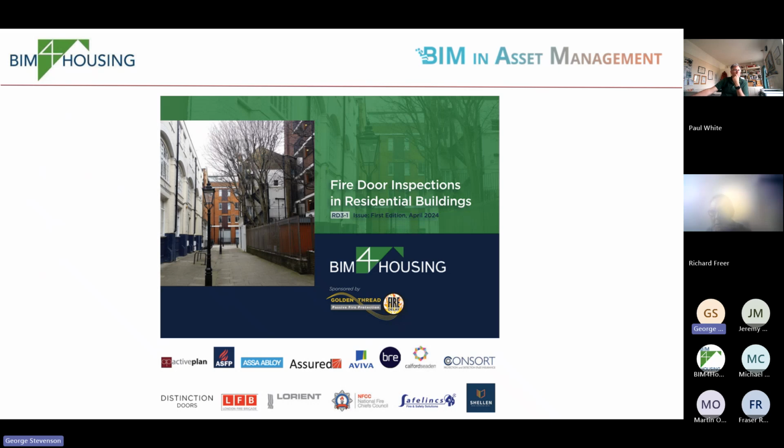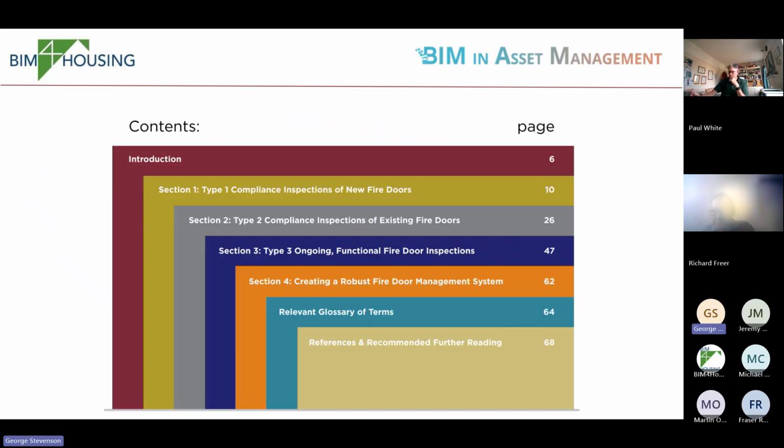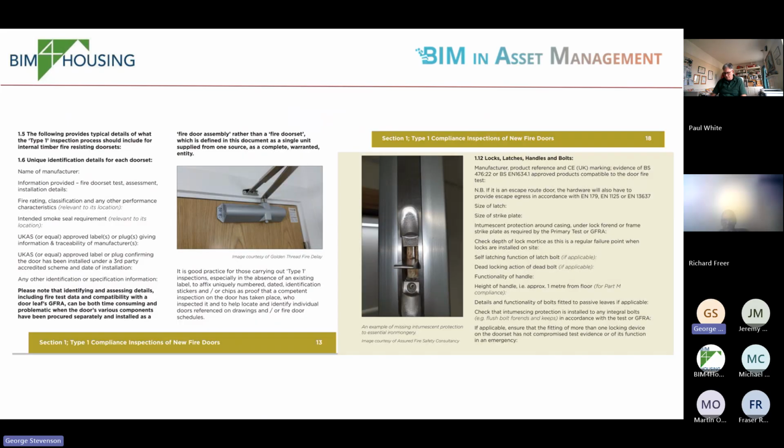What we've also done subsequent to that, we've had a couple of specialist teams looking at certain asset types and producing some detailed guidance. These have largely come out of the NHS, so they've been repurposed for BIM for residential, and they are quite high quality documents.